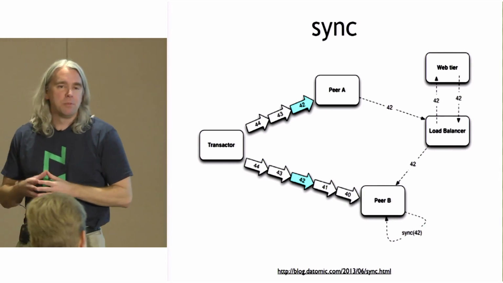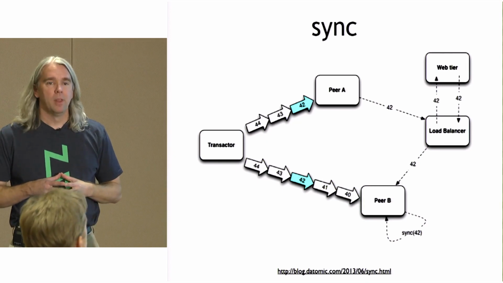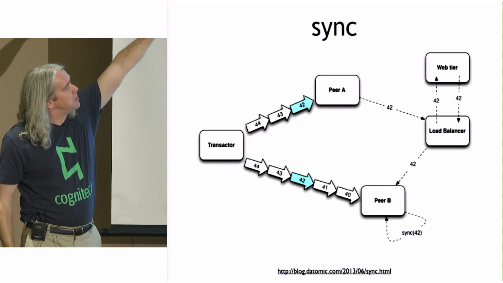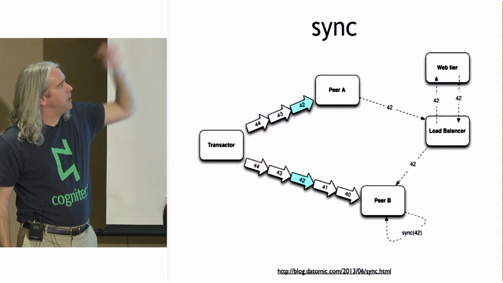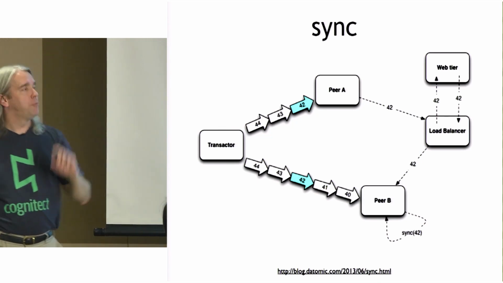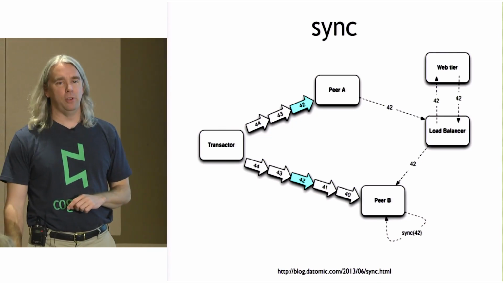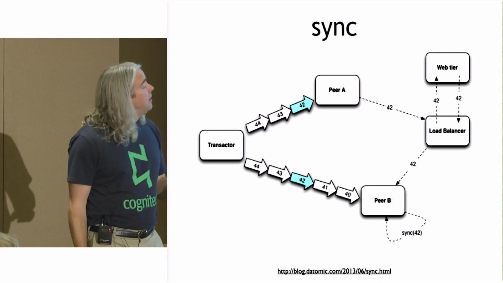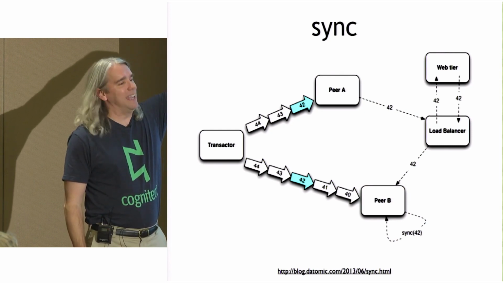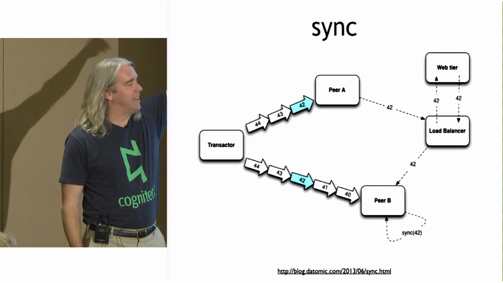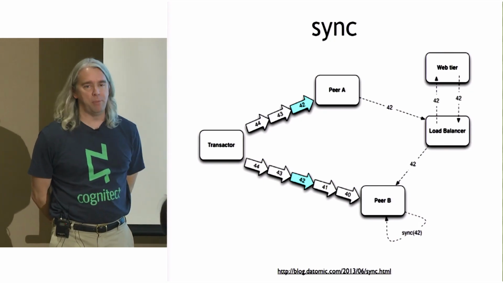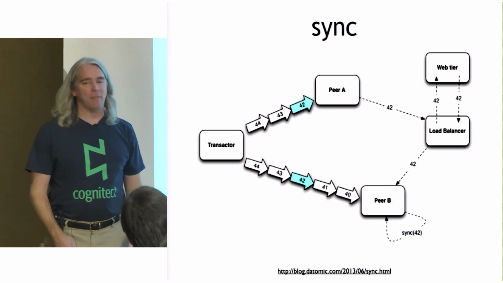From a single peer's perspective, this doesn't really matter. But imagine that a web request comes in from the web tier, and the load balancer sends it to peer A. Peer A has just processed 42, so it gives the user an answer based on time 42. That user then goes back through the load balancer to the web tier. The web tier comes back in and asks a question about that data, but the load balancer now is not sticky, so it routes it to a different web server, peer B. Peer B hasn't heard about 42 yet.